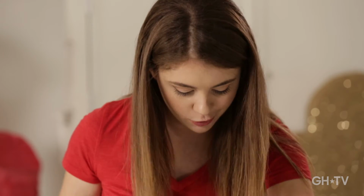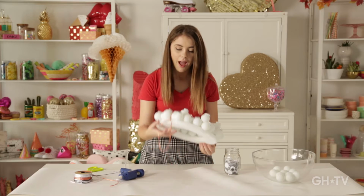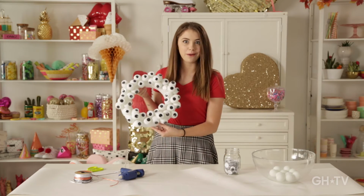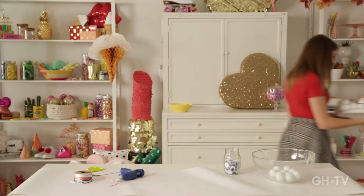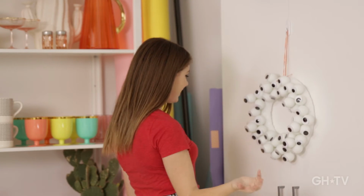And you want to make sure that you let this dry for at least 30 seconds, or really as long as you can, because the last thing you want is for your wreath to fall off your door and then all your hard work will go to waste. And once this is dry, you are ready to go. So now we can go hang it up. It looks so cute and spooky. I love it so much.